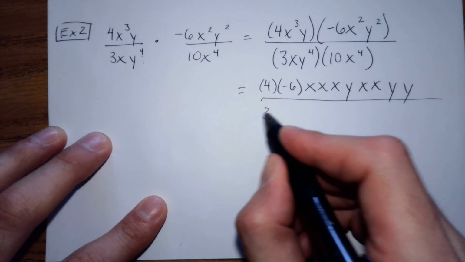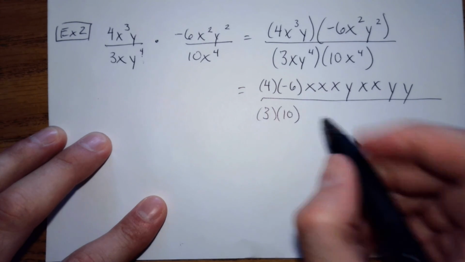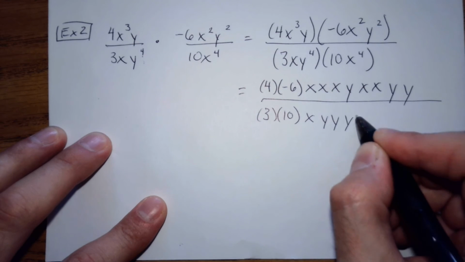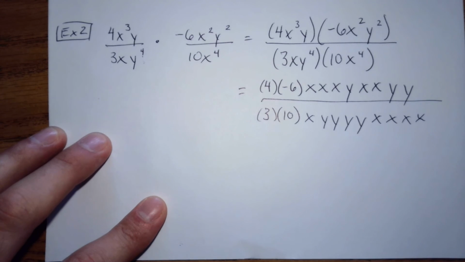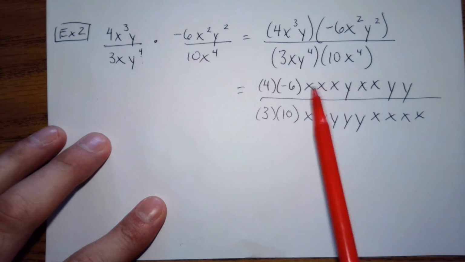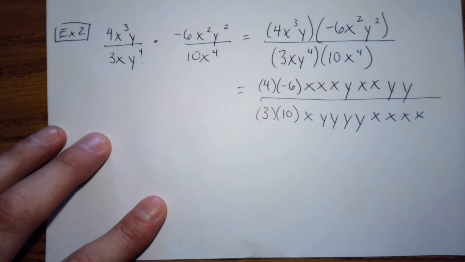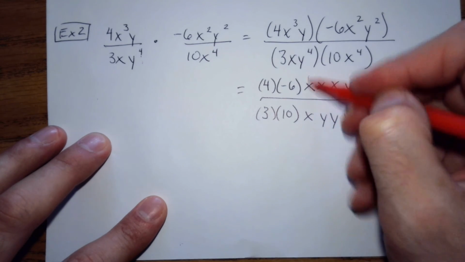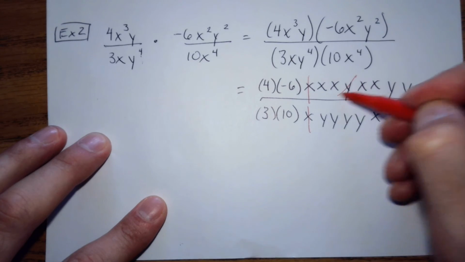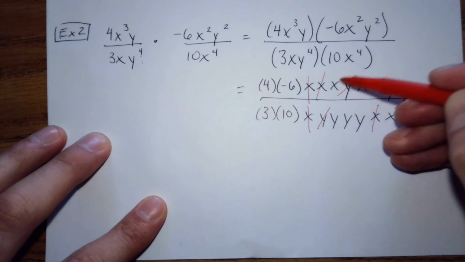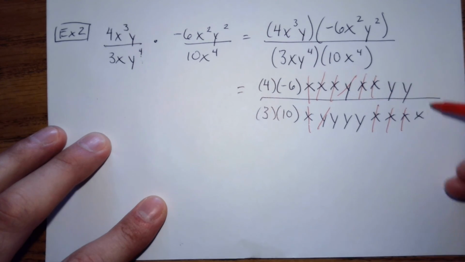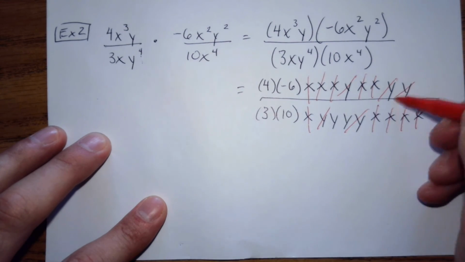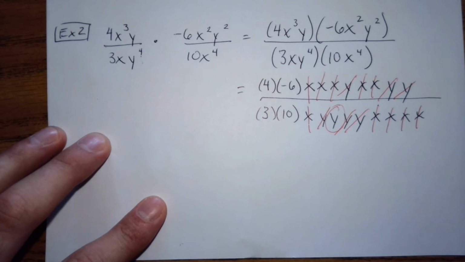And then I'll have the 3 and the 10. Single x, 1, 2, 3, 4. And 1, 2, 3, 4. You could just subtract the exponents, but this, I'm just showing you, this is an easy way to do it. It's not confusing. You don't have to remember an extra rule. I'm just going to start canceling stuff. These all cancel to 1, by the way. So I'm left with a single y in the bottom.